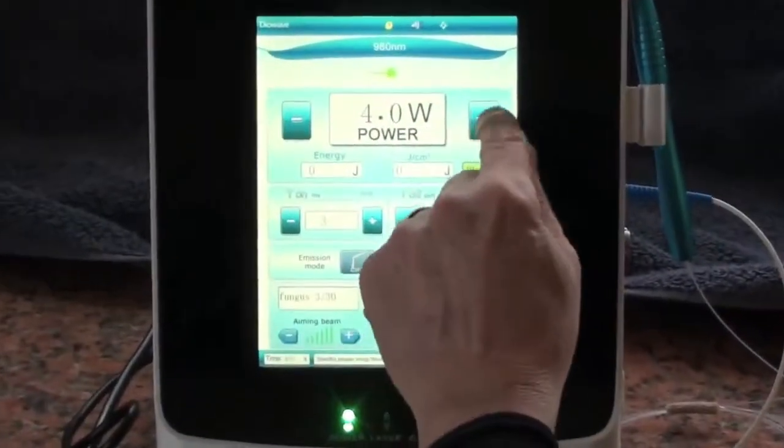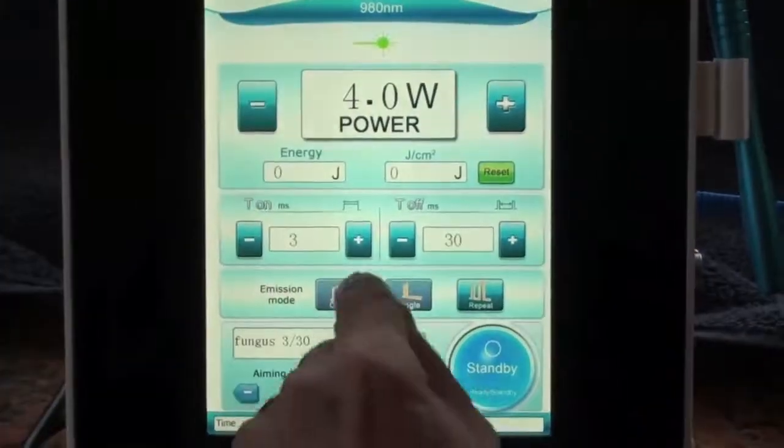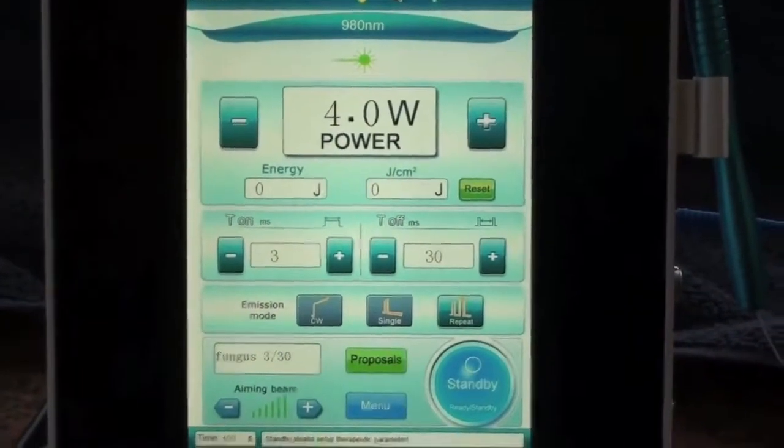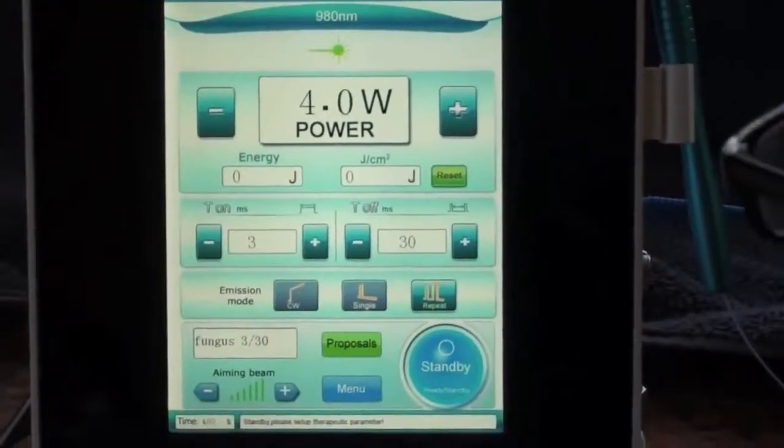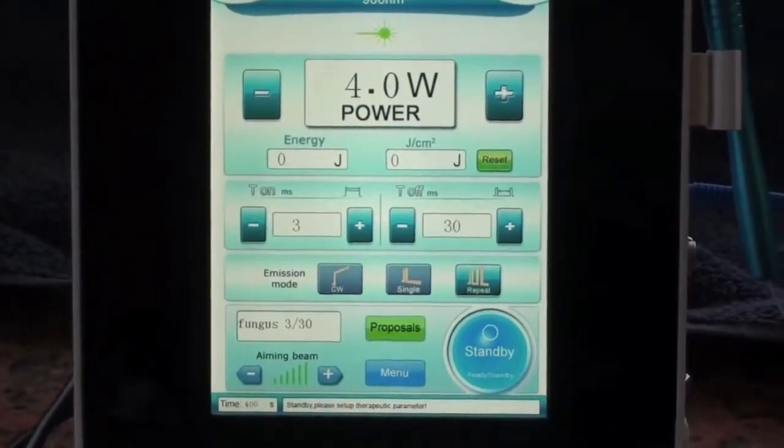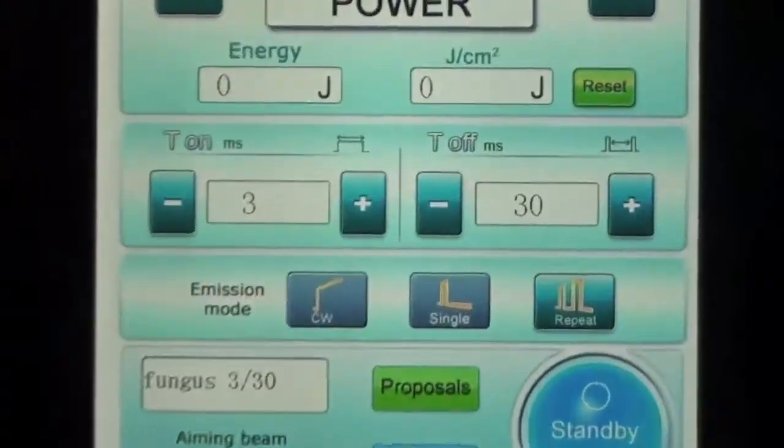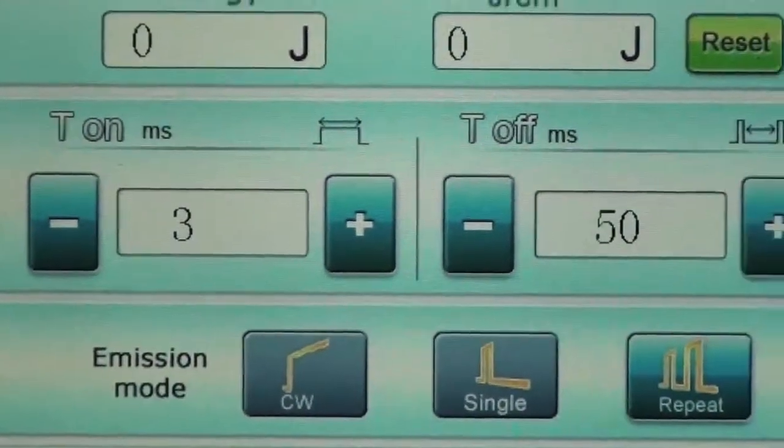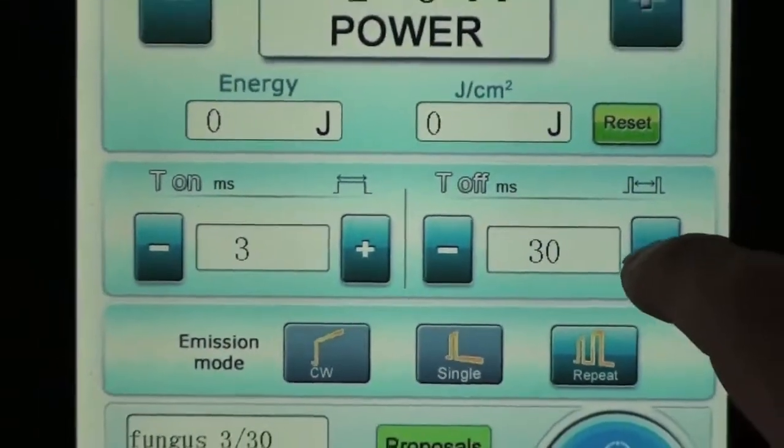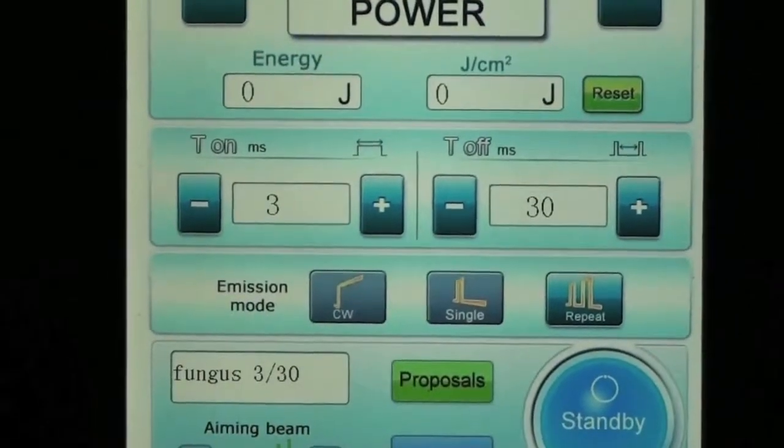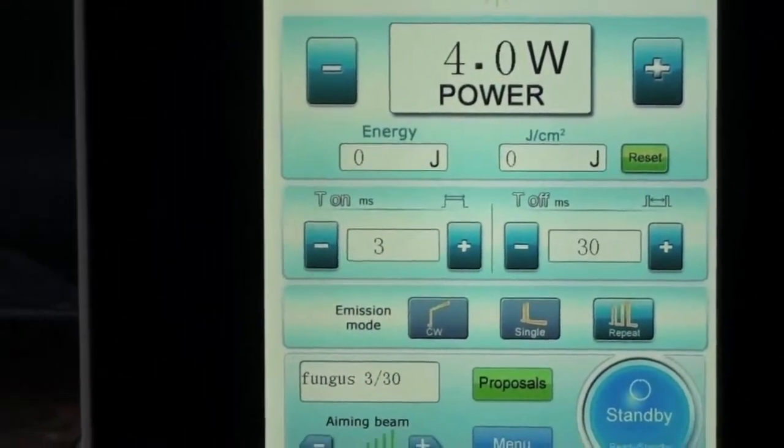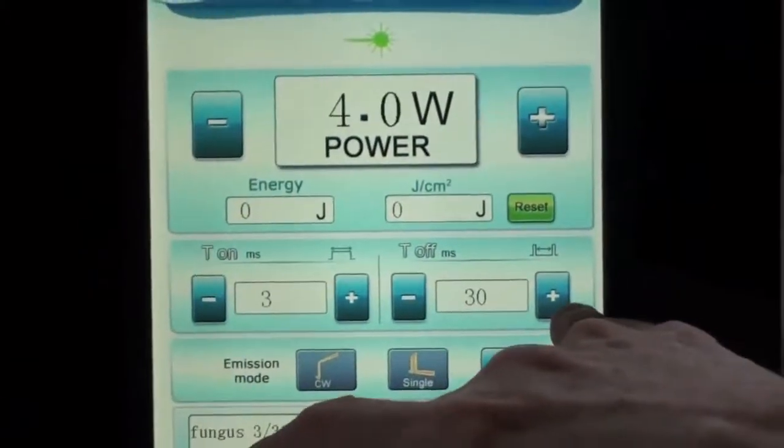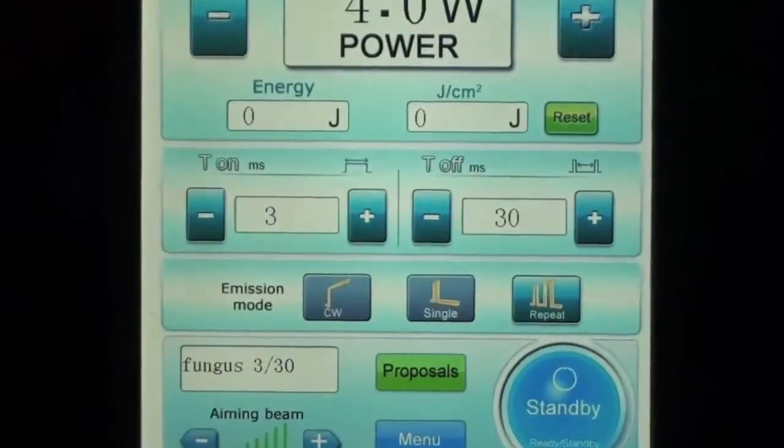You can use the plus and the minus to change the wattage at any time. You can change the power second. Now here's an important feature in all of these lasers, especially the 10, the 15 and the 30. If you're doing a nail procedure or a wart procedure and you want to keep the same power, time off means the amount of time the laser beam per pulse is off. So you can just move it to 40 or 50, but usually 30 works well. The goal with warts and nails is to put as much power in with little to no pain, and that's by putting high watts and keeping the time off and the time on small.